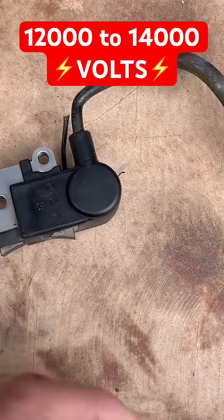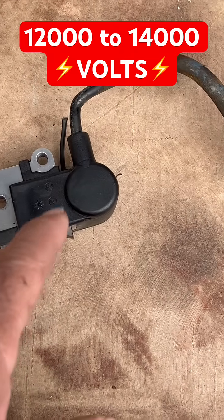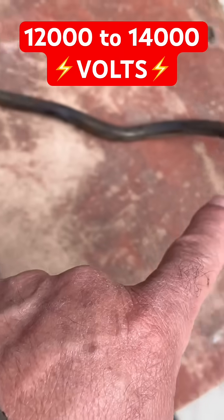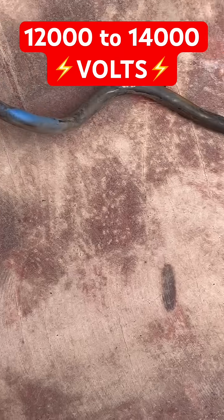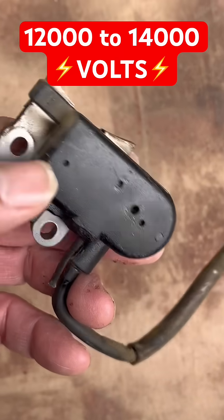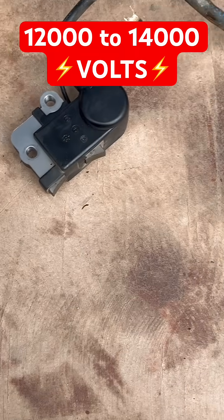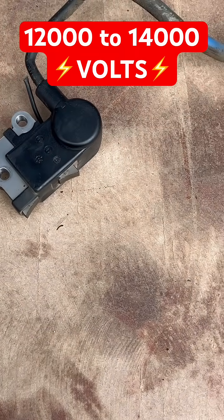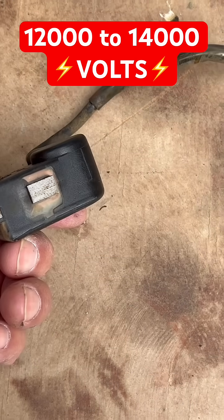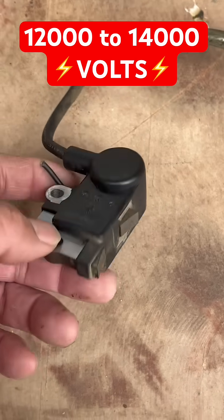The wire thickens up a little for the secondary, and every time that magnet goes past this core, induction happens — it goes around the primary, around the secondary, out your main lead, and ignites the charge. When that no longer works, all you can do is replace them. That's the explanation on your coils — they all work the same manner, whether it be for your lawnmower, blower, or your car. They all have the laminated core, primary, and secondary windings.